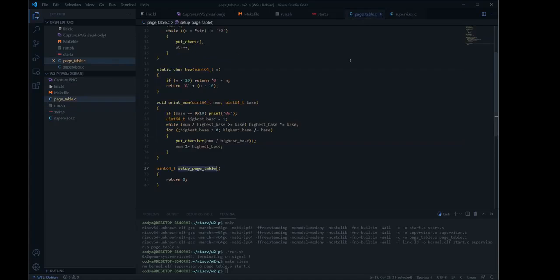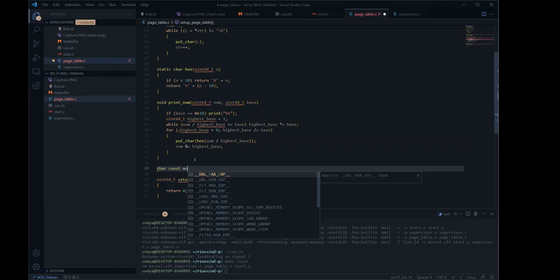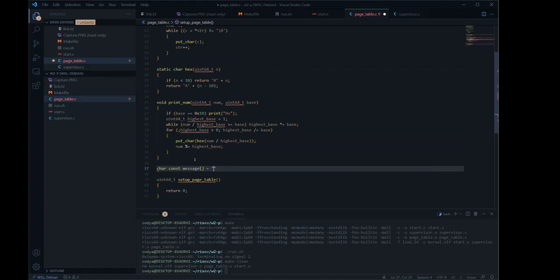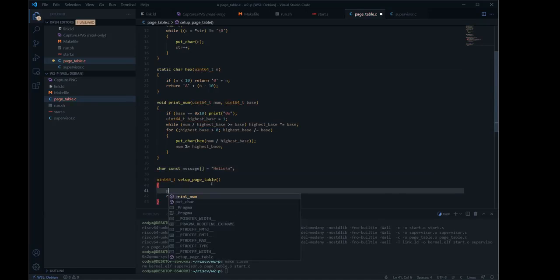So to start with, I'm just going to do a super simple little demo. We're just going to make a string that says hello. Very complicated, I know. And we're just going to print it. What we're going to do is actually print the address.